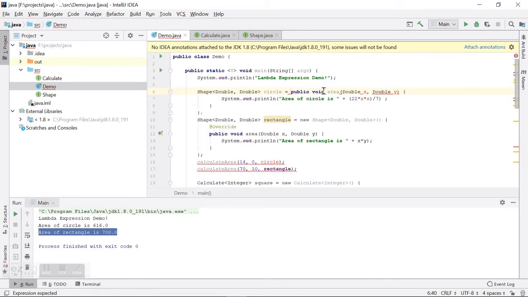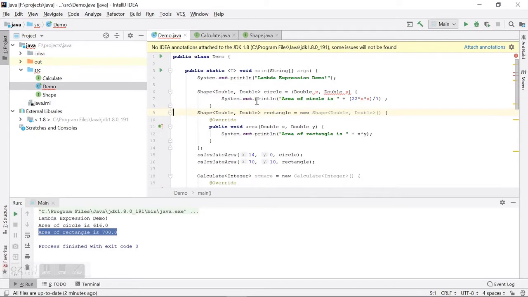And this function is not a method inside a class. This Lambda function would be outside of any class, so we don't need this public void. An interface has just one abstract method, one undefined method, so we don't need the name of the method as well. We can remove the closing brace for the class also. And to represent that this is a Lambda function, we need to put this minus greater than sign. This is a Lambda function corresponding to the abstract method that is defined under the Shape interface.